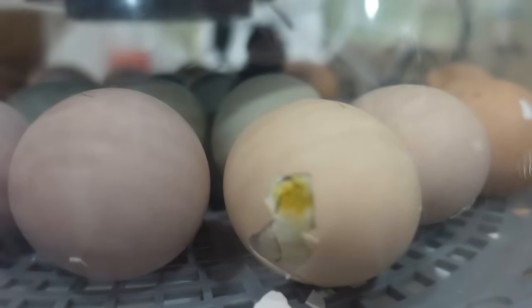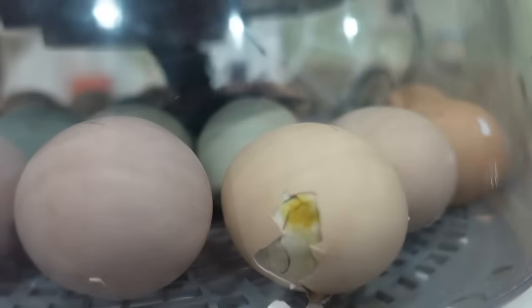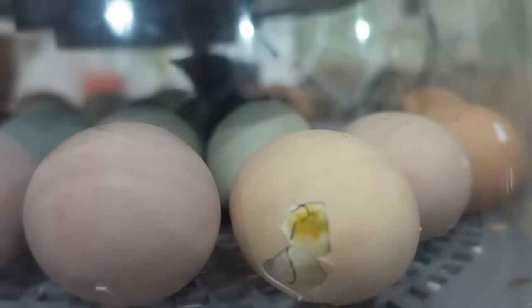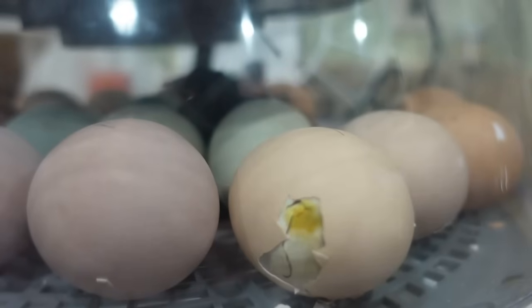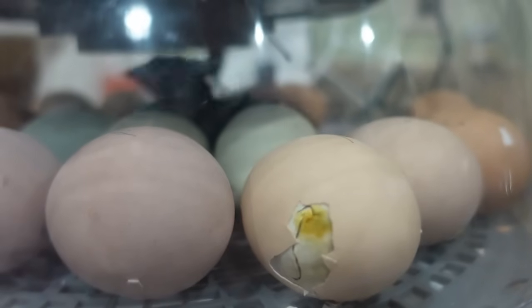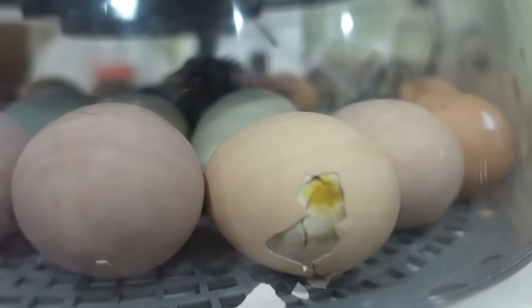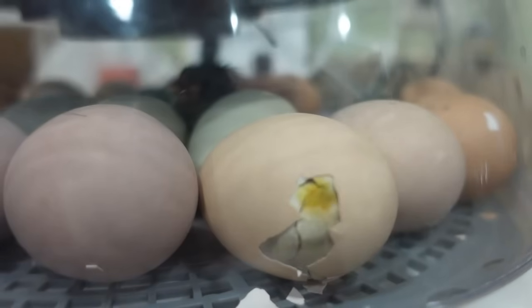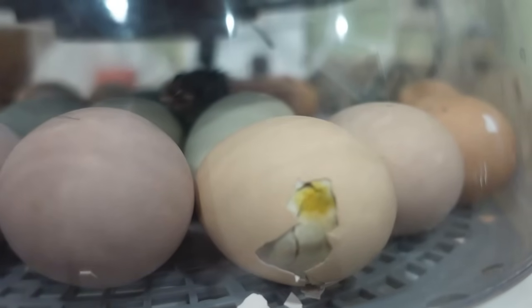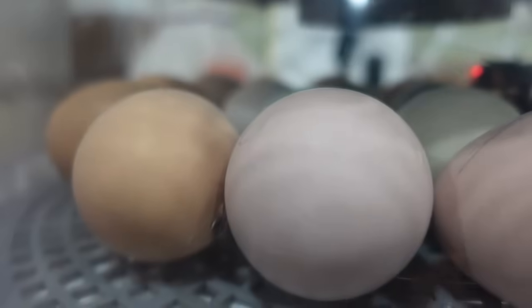I almost feel like if this one gave just one big stretch, it would just pop right on out of there. It looks so easy to break. Look at that one. What is it doing? It's almost like it's going beep. Oh, yeah. That one back in there, it's covered kind of.